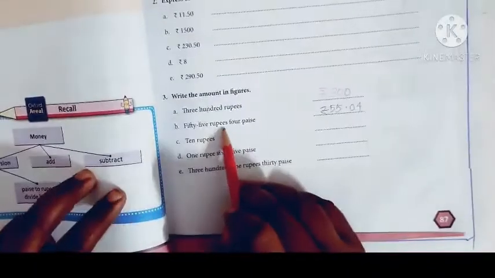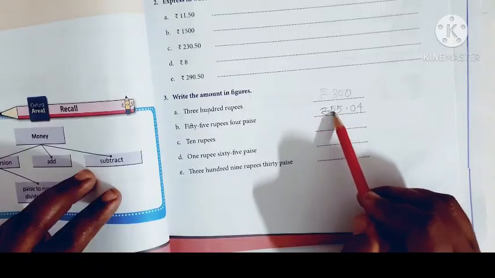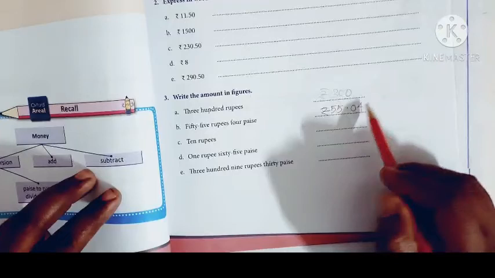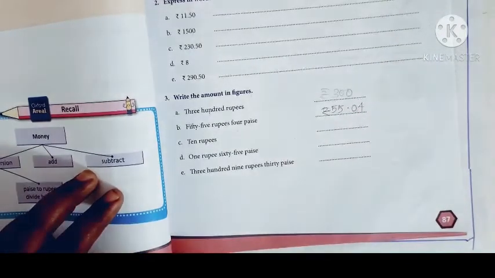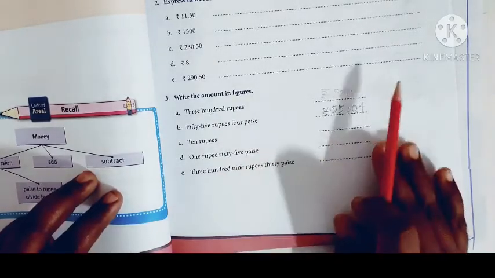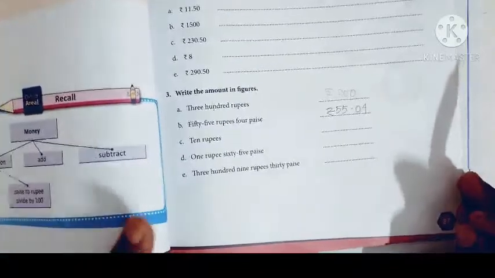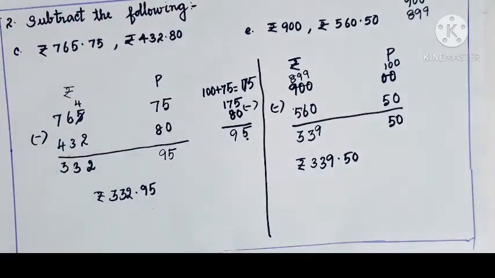Next, 55 rupees 4 pies means how will you write? Rupees 55. 4 pies is a very small number, isn't it? So for a single-digit number you have to put 0 first and then write 4. Is it clear? So the rest of the sums you can do. Complete worksheet 1 and keep it. It will take only 10 to 15 minutes to complete this. So do it, and if you have any doubts you can call me personally.